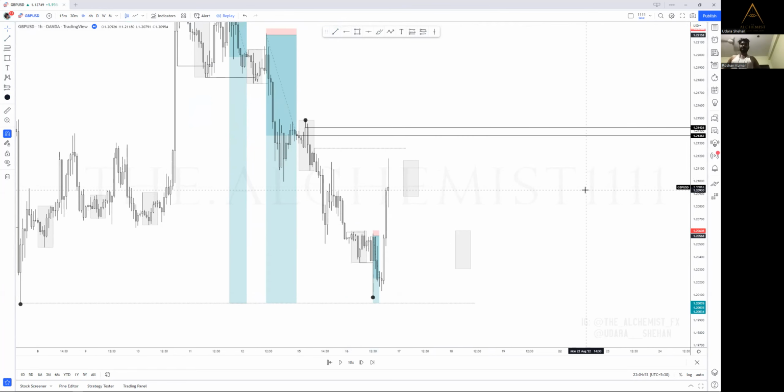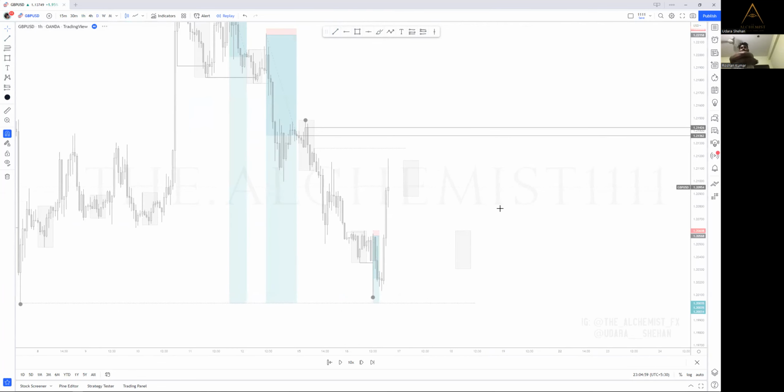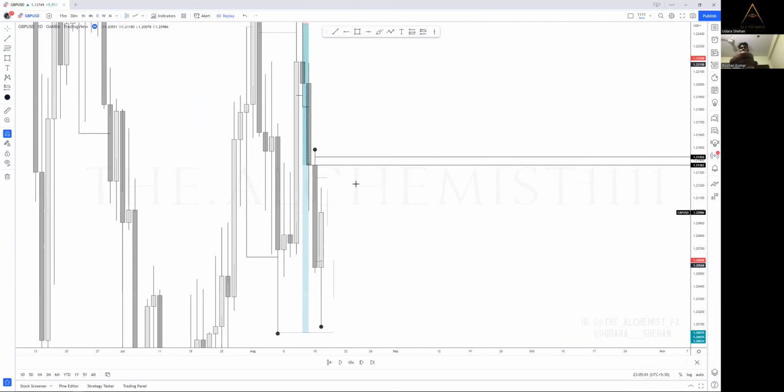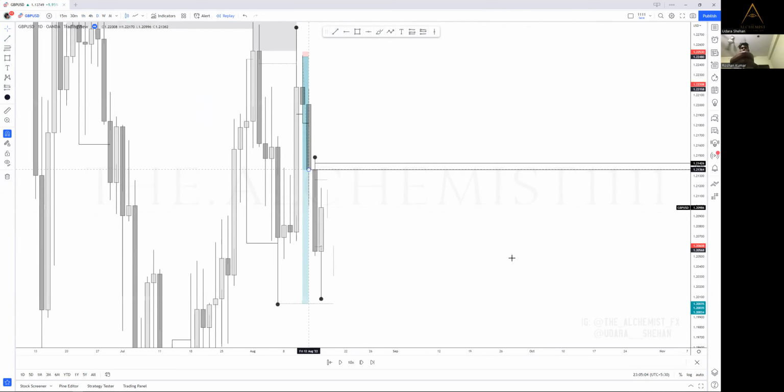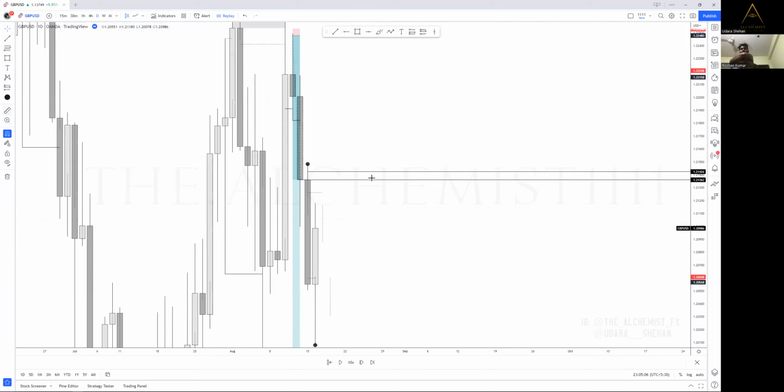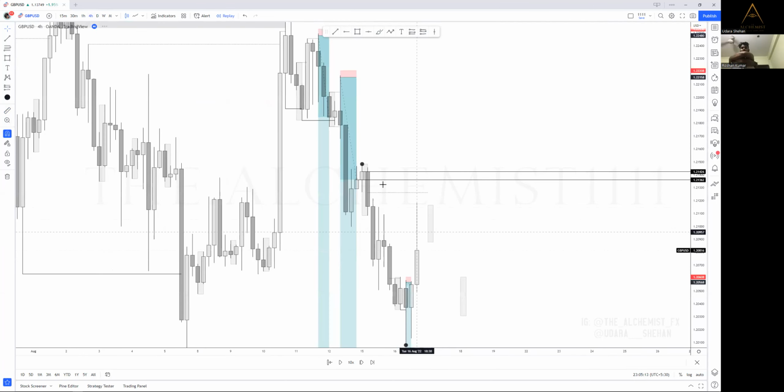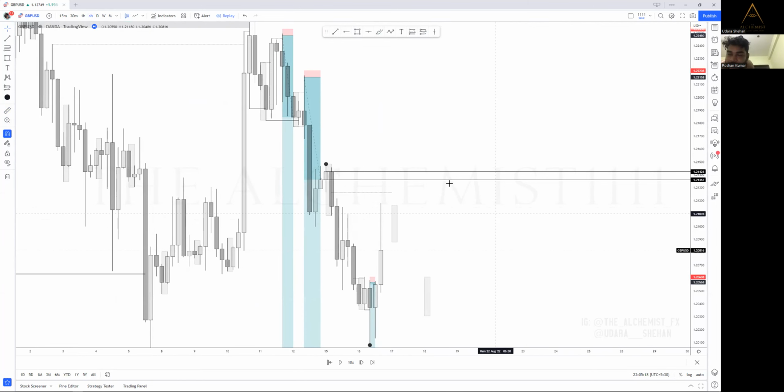So within a lower time frame range, what do we look for? A higher time frame point of interest. So let's go to the daily. What did we have? We had a rejection block in here, a daily rejection block. But the thing is, like 4 pips away from the daily rejection block, we had a 4 hour rejection block as well. Can you see that? Now they're very close to each other, right? So what can you do? Wait for a reaction from the bottom one, snipe it from the top one. Can you understand that? Snipe it from the top one.